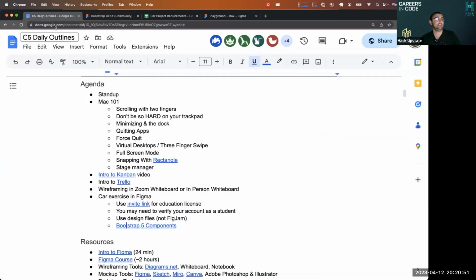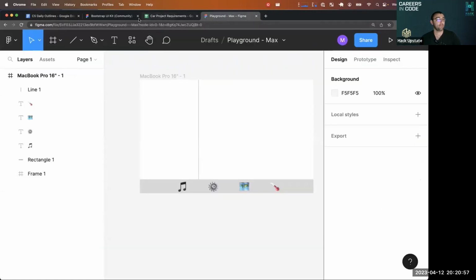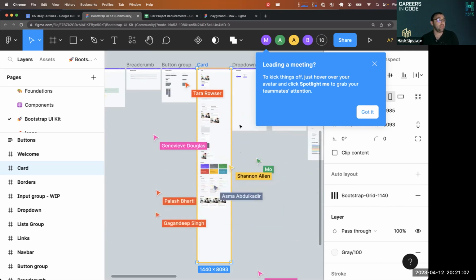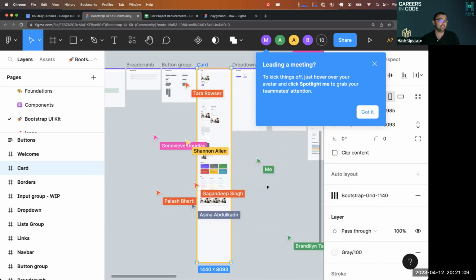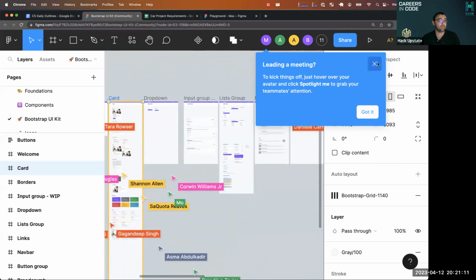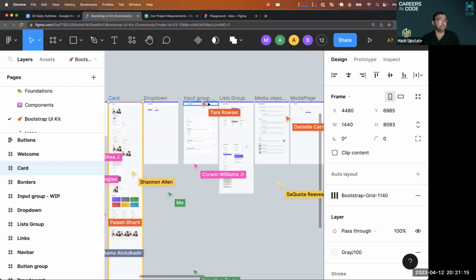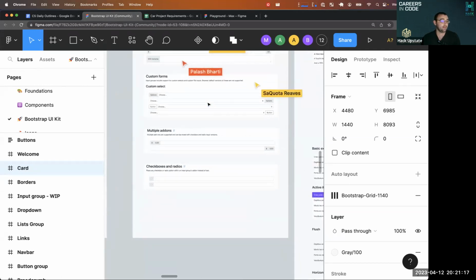It's also in the C5 daily outlines under Bootstrap 5 components. Now, this looks super tiny, but I'm going to use 2 fingers to scroll over, and I'm going to zoom into the input group screen.